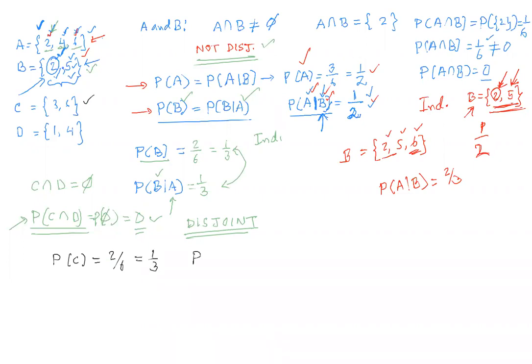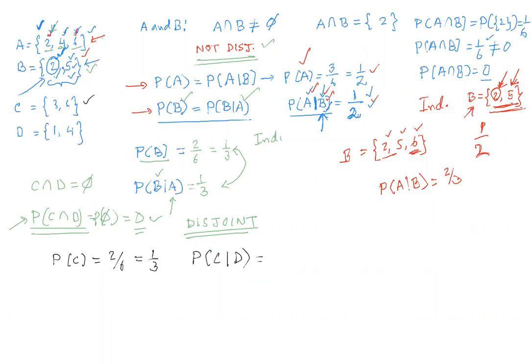What is the probability of C given that D has happened? Now, here is another question of similar type. What is the probability of event C happening given that D has already happened? What is it? Zero. Who is talking 0? How do you get 0? Because the event doesn't happen in D.